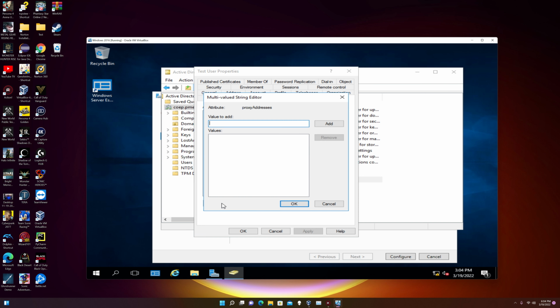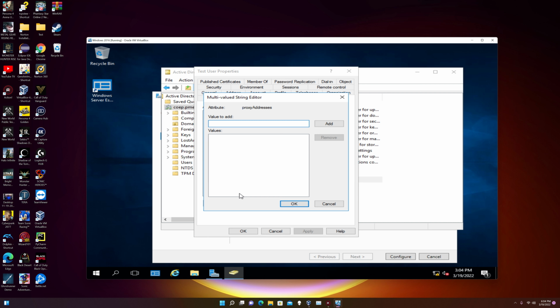proxy addresses. Now, I don't really have an Exchange server set up for this test VM, but in the event that you do, depending on your organization, it's going to be very, very crucial that you are made aware of how this works and being able to configure an AD account with an Exchange server, especially if they have preferred names. Like let's say they have their legal name and then they have their preferred name, but they'd rather go by their preferred name in Outlook.